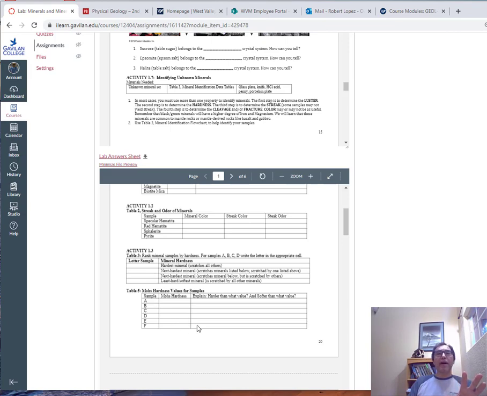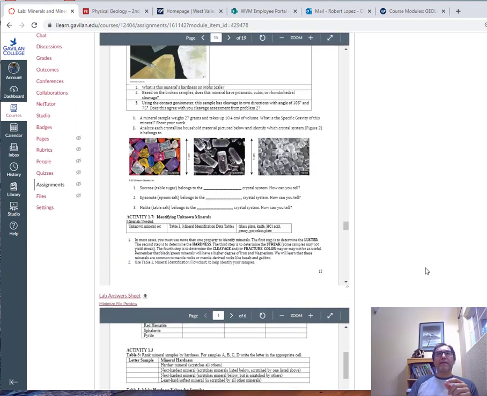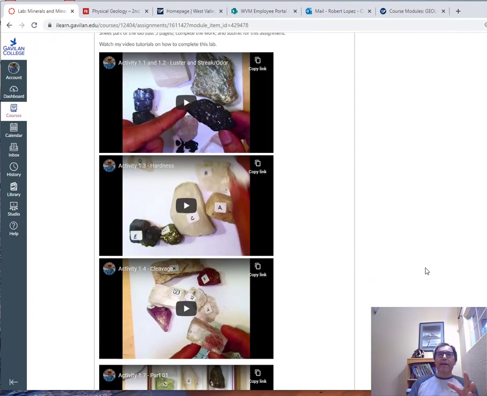Then when we meet on Friday, we'll go into breakout groups. I'll let you guys work through it. Then we'll come back and I'll guide you through these activities. One of the nice things of actually meeting for lab, even though it's all virtual and online, is you could get lost in here, because there's a lot of work. And by having me there to guide you and say, oh yeah, you're correct here, it's going to go quicker. And that way you'll be able to do the lab in the 3 hours.